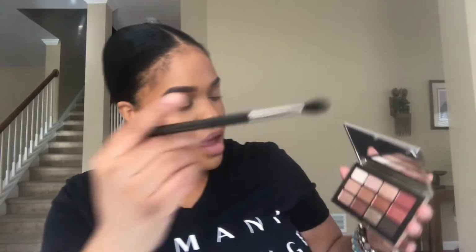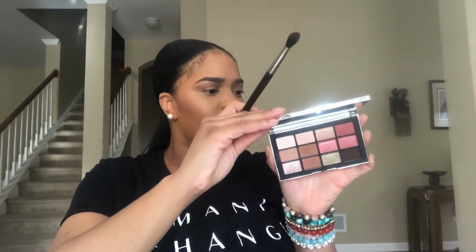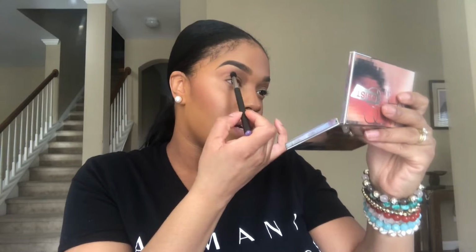Now, next I'm going to go in with this burnt orange red color up here. That one's called Temptress. So I'm gonna use that in my crease and a little bit on top of the Shadow Hill transition color.